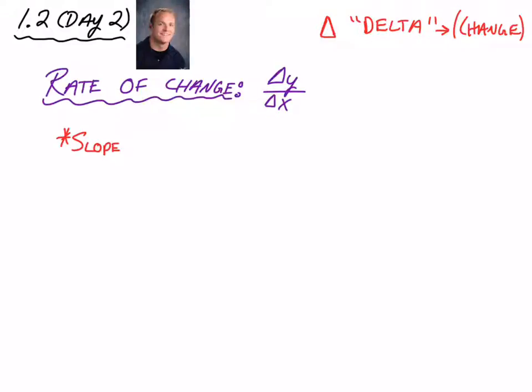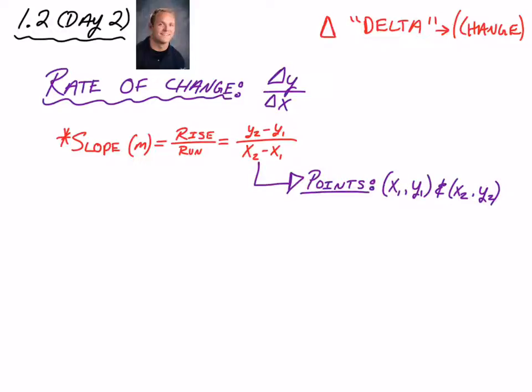So we typically use m as our variable for slope. So slope m, you've probably heard it being called rise over run, which should make sense if we think about changes in the y's, because the y-axis runs vertically up and down, over changes in the x, that runs right left. So the rise over the run. And then the famous formula, the difference in the y's over the difference in the x's, y2 minus y1 over x2 minus x1. So those are just points. And as long as we keep them in order, it doesn't really matter which point is point 1 and which point is point 2.